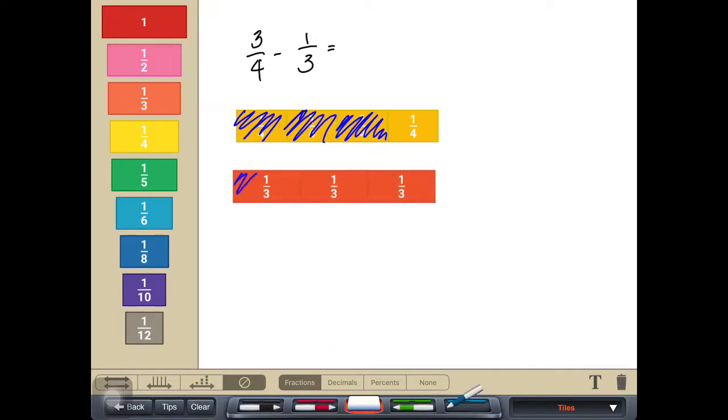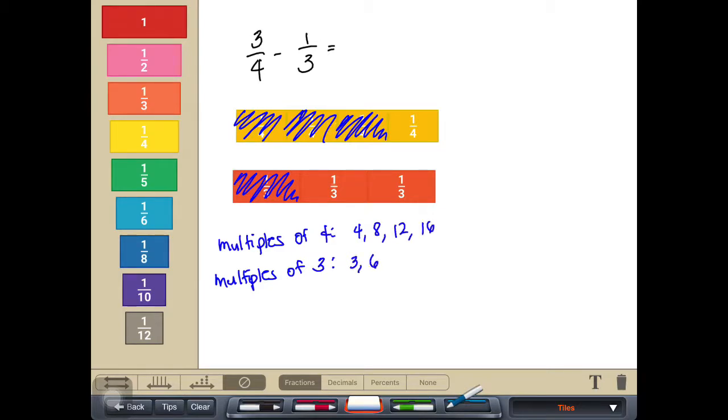Alright, now I would have to find the least common multiple of 4 and 3, so I can change 4 and 3 into the same denominator. So that would now be multiples of 4, and then multiples of 3. Now remember, our goal is to find a number that would appear first, which would be the same for 4 and 3. So let's try skip counting already. That's 4, 8, 12, 16. For 3, 3, 6, 9, 12. There you go. There's already 12 right there.